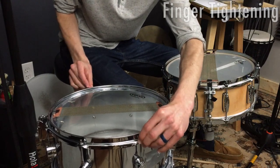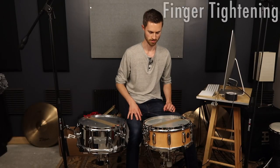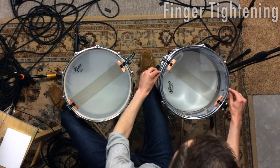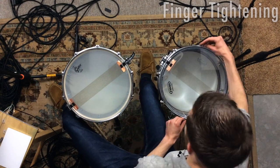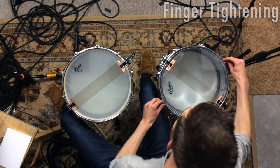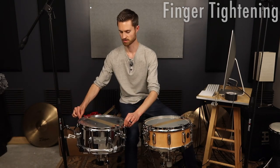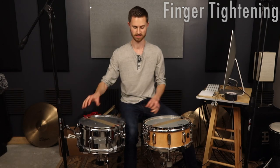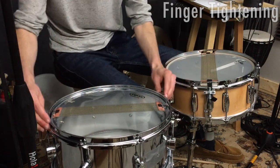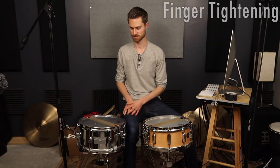I think it's a PDP drum, and I bought it used a few years ago for about 150 bucks. This one is part of the Gretsch kit I just bought — a really nice drum, about 300 bucks by itself. This is kind of a cheap drum versus nicer drum comparison, but both are very good drums. We're really looking at how different size drums and different types react differently, and what issues we'll encounter with each. Hopefully this shows you exactly what you might run into regardless of what drum you have at home.